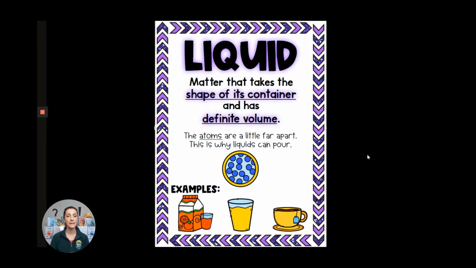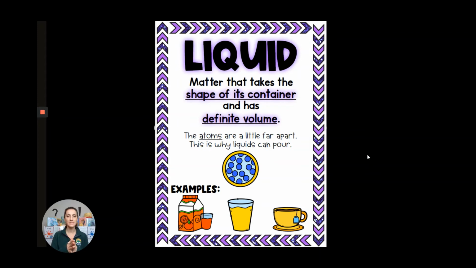Now, with a liquid, if I said to you, what shape is orange juice? Think about it. You tell me, what shape is orange juice? Well, that doesn't make any sense, right? Because it depends on the container that it's in. If I put orange juice into a carton, well, it takes the shape of the carton. It flows right in there. If I put it in a cup, it now takes the shape of the cup, right? If I put it in a test tube, like to do an experiment with, it takes the shape of a test tube, okay? So it doesn't have its own shape like a solid does.